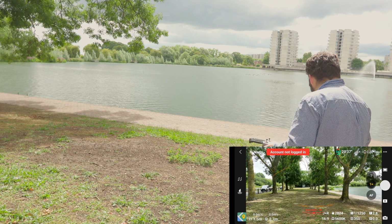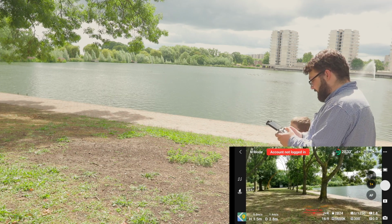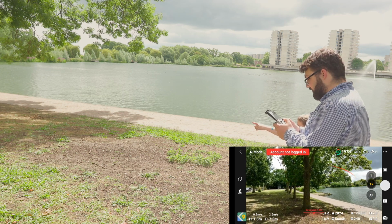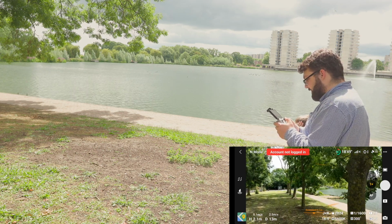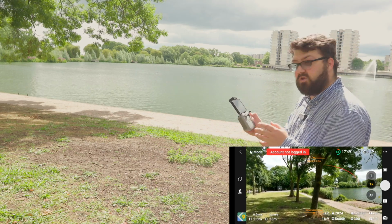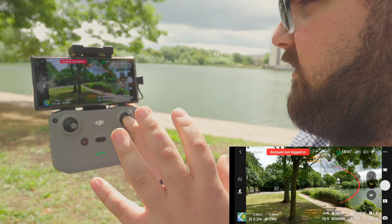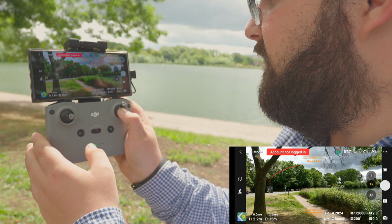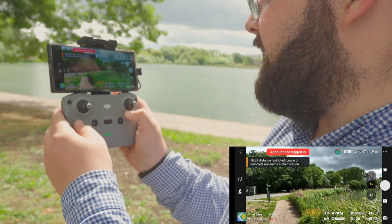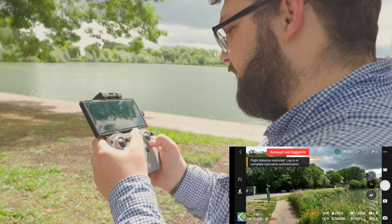No, we're going to crash this one, Noah. I wanted to fly it. Right, let's try this tree again. I'm flying straight into it. I'm not going to stop. It is not doing it. It is not allowing me to crash. I'm pushing full stick forward. Look, I've not stopped. Full stick forward. Flight distance reached. It's saying that because I'm not logged in.